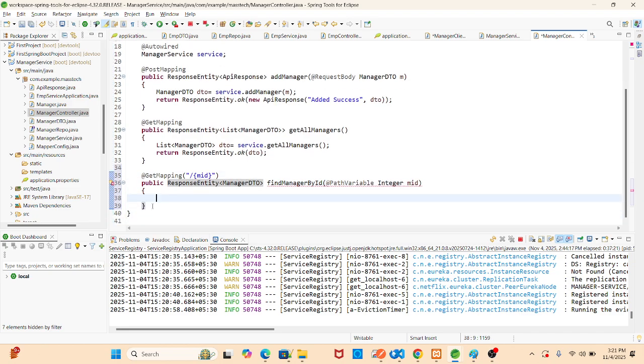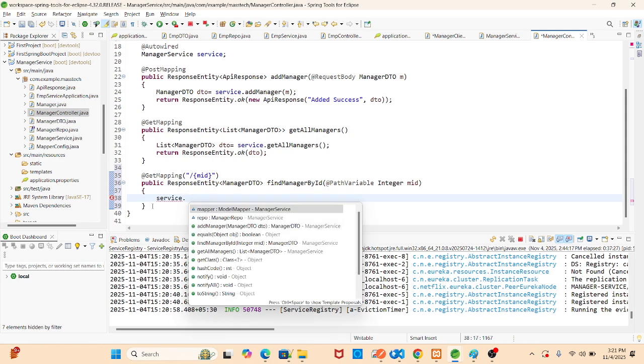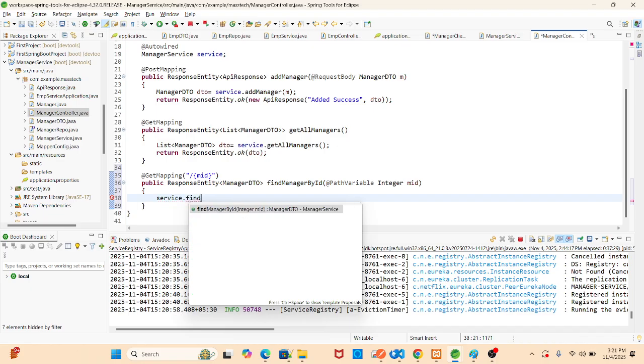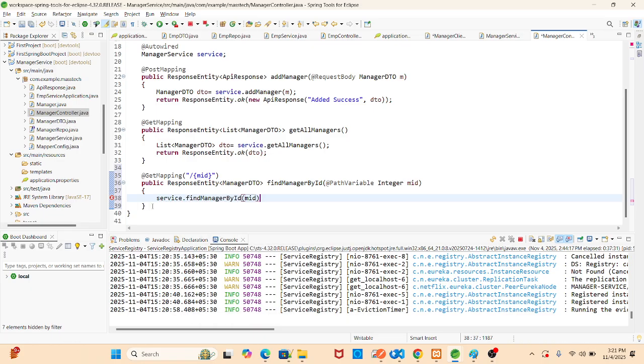That's it. Here what we have to return? Service dot find manager by ID MID, which will return the DTO, na.